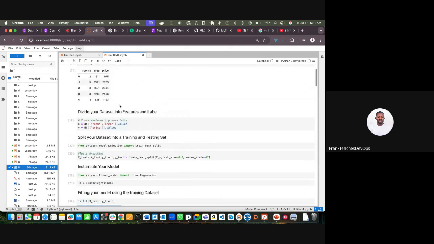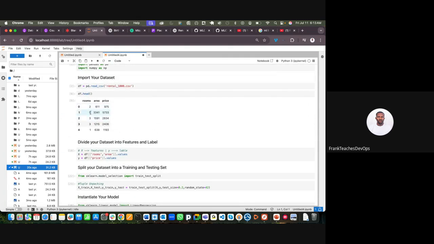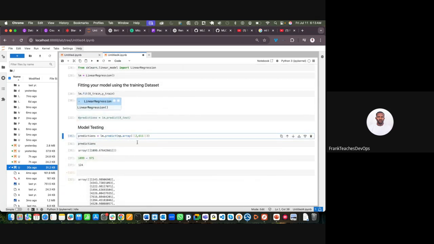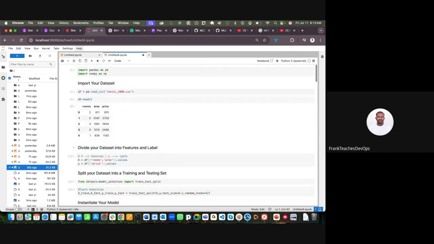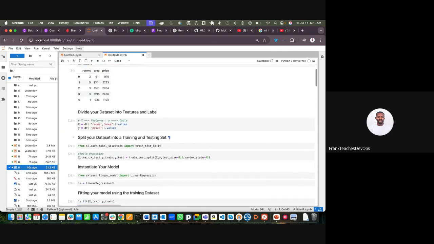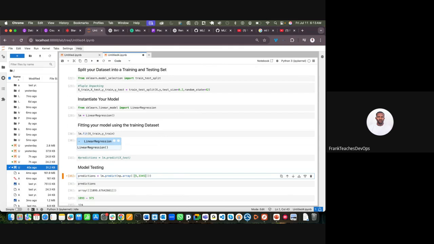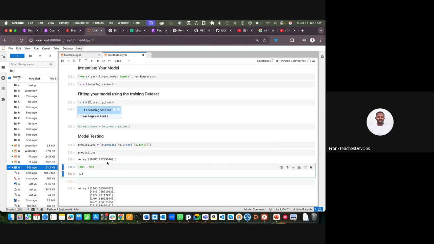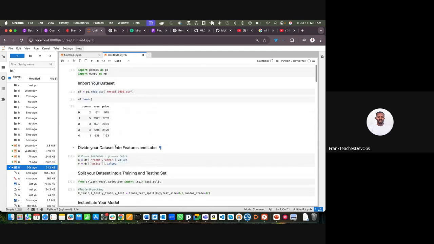So based on our values, let me add 5 rooms as against a square foot area of 3341. So my number of rooms is 5 and the square foot area is 3341. Let's run the model and check our prediction. Our predicted price is 6,283.